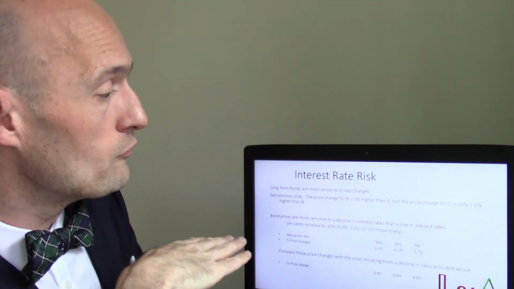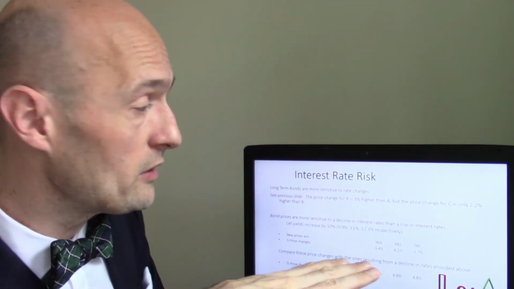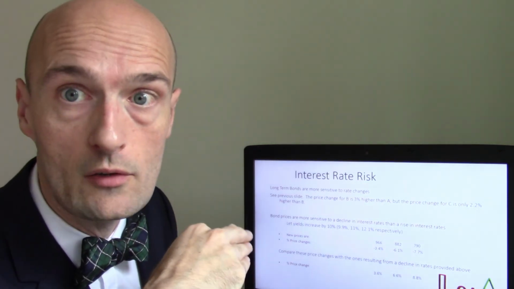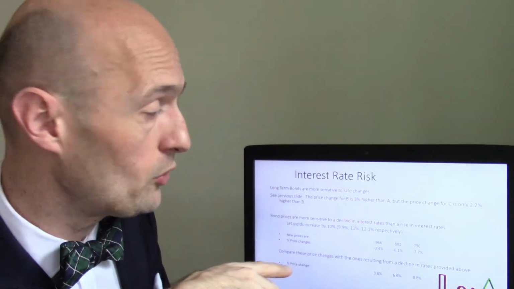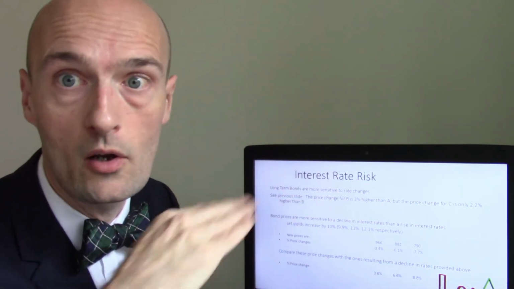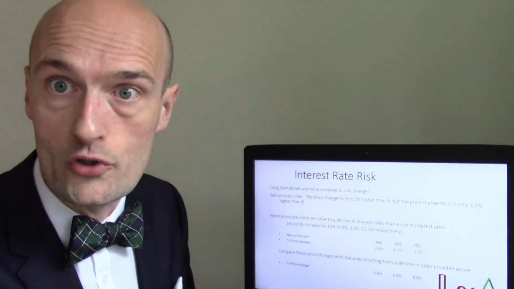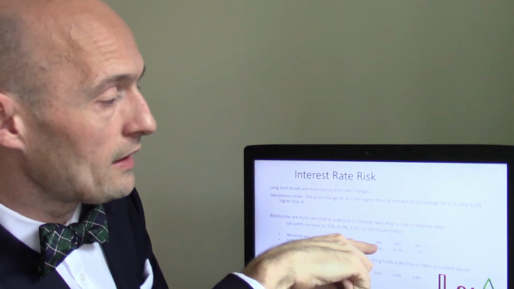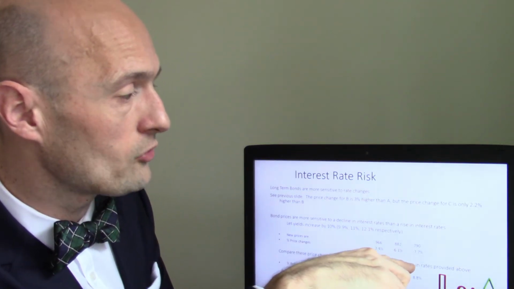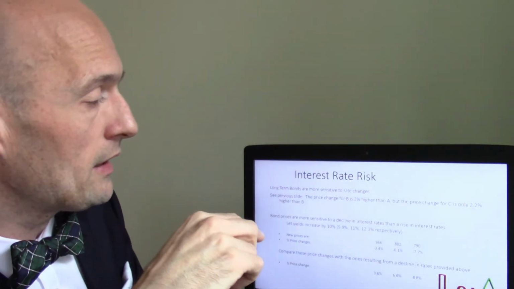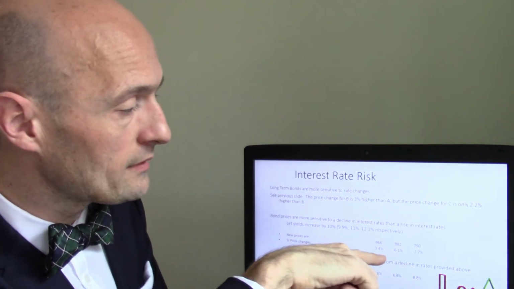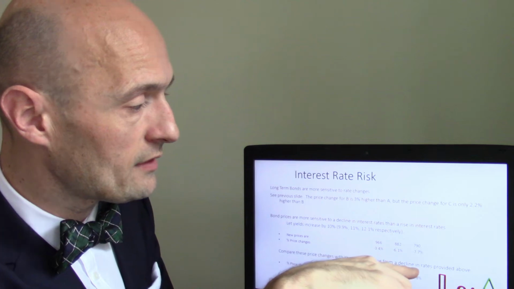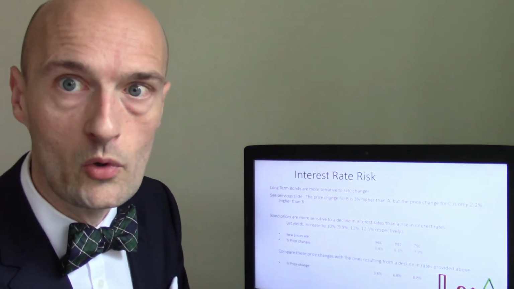So if we redid that calculation from the last slide, but instead of reducing rates by 10% across the board, we increase interest rates. Now, pushing up interest rates will push down the value of our bonds. And so the new prices are 966, 882, and 790. That means they move by a fall of 3.4%, a fall of 6.1%, and a fall of 7.7%.